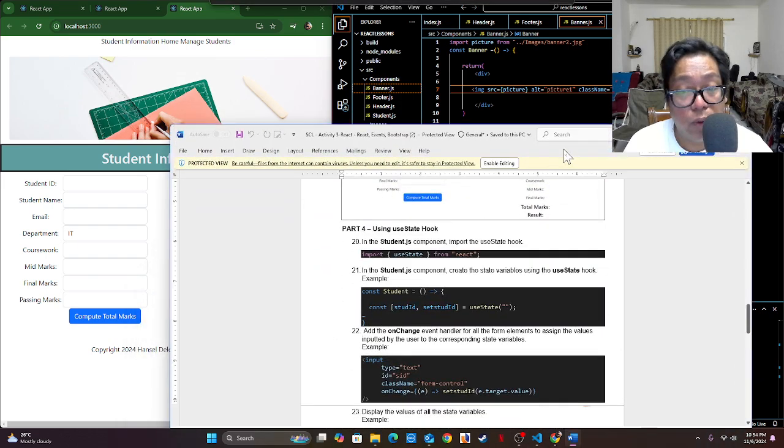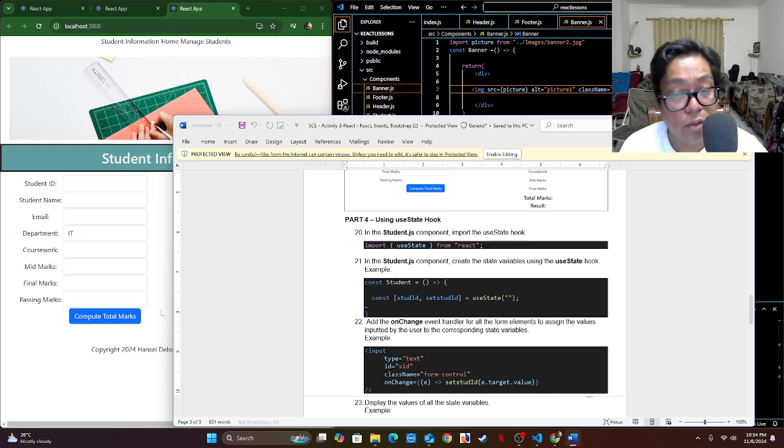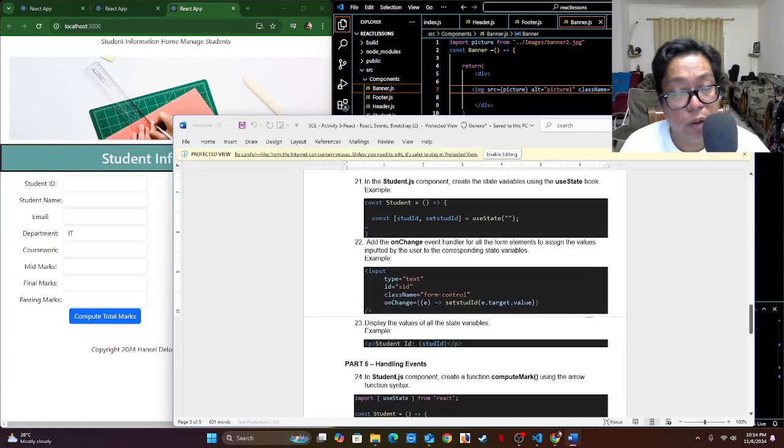And eventually we are going to be working with the onChange event handling, and onClick on the button, right? So which means once we work with the form elements assigned to those values, the inputted values correspond to variables, and of course we can see the output as well, right? So let's work on this one.